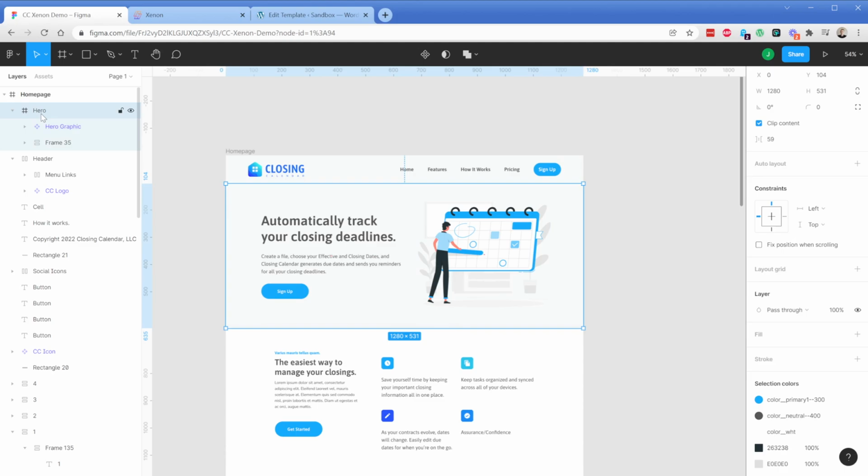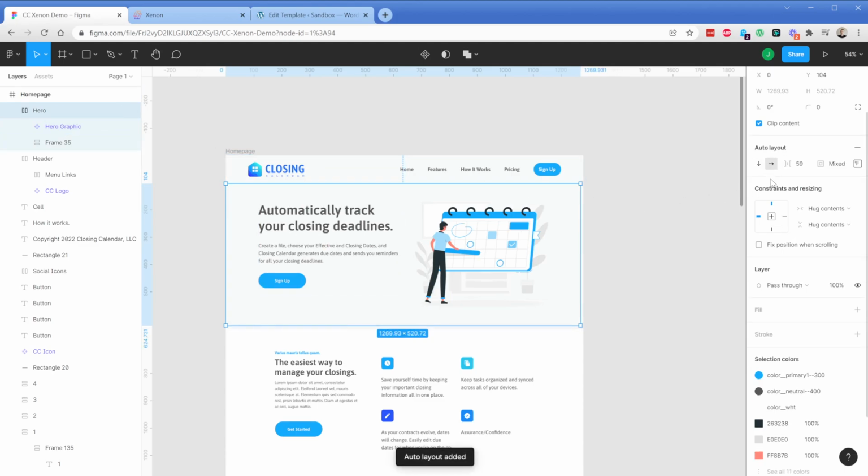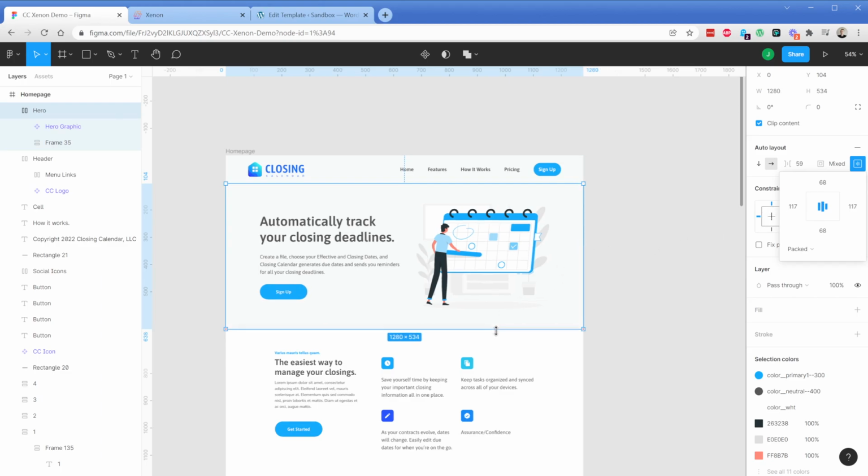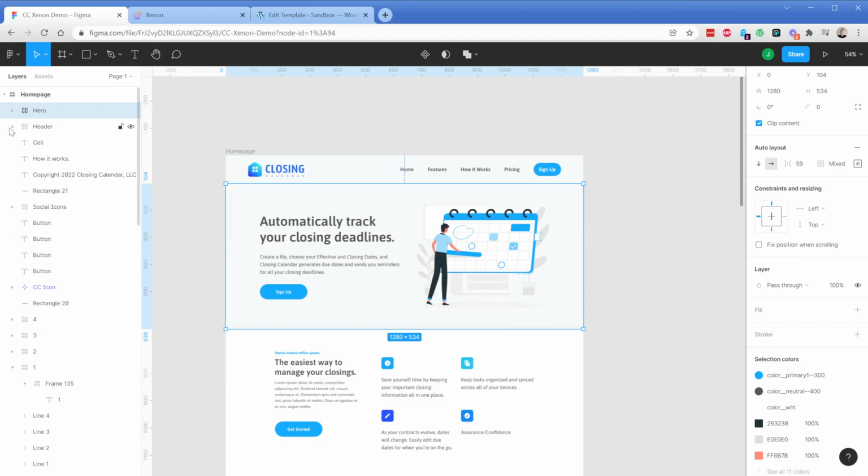The only thing worth mentioning is that you might as well go ahead and apply an auto layout. Set that to a horizontal direction, and then depending on your alignment, you would want to configure these controls right here. So there we go. You can see these aren't pushing all the way to the edges until I drag it there, but this won't make a huge difference in Oxygen because you want to actually set this container's width utilizing Oxygen, and often I'll do that with a class called like max width or something like that. We can add classes automatically later too once we get into Xenon. Okay, so we have our second section of the website situated there now as well.